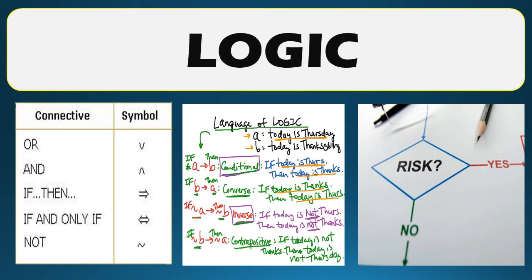And a lot of times when you're working with a company and you're trying to get your entire company to think a certain way, you'll give them something called a flow chart, and on the right side you see risk and yes and no. That's a way of taking directions logically. It's almost like a roadmap. Like, if this happens, do this. If that happens, do that. And it's all based on the most famous logic statement of them all, the if-then logic statement.